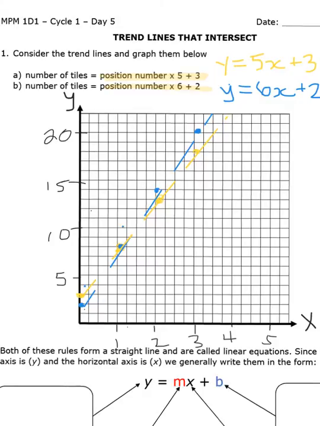All right, so here's my 2 lines, and we should notice with these 2 lines that they are crossing, specifically that we see them cross right here. They both had a point at 1 and 8. Okay, and I'm going to write that down here. So we see them crossing here at x is 1 and y is 8. Okay, that's our point of intersection, or we call that our POI, point of intersection. All right, cool.